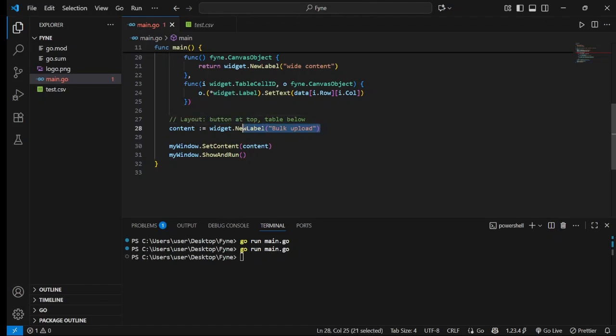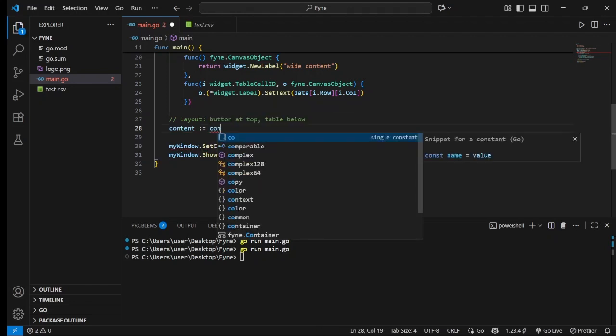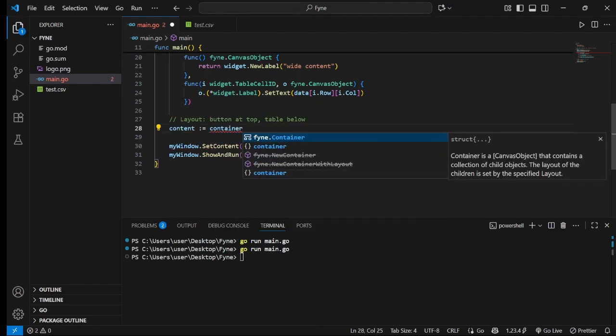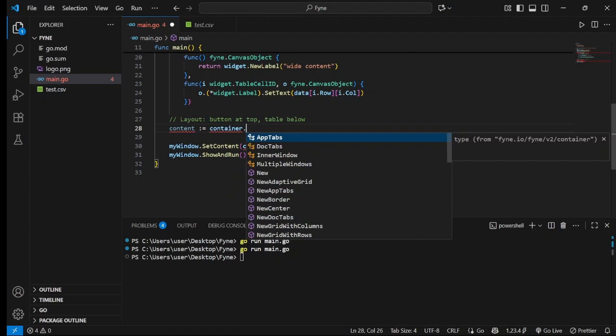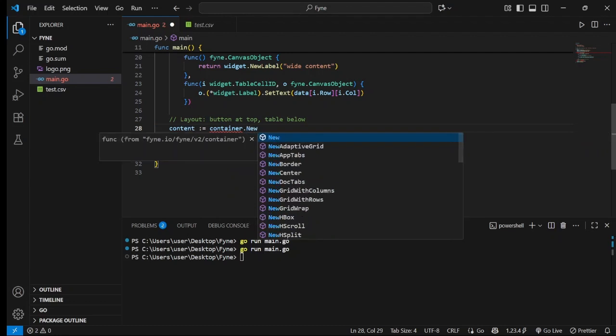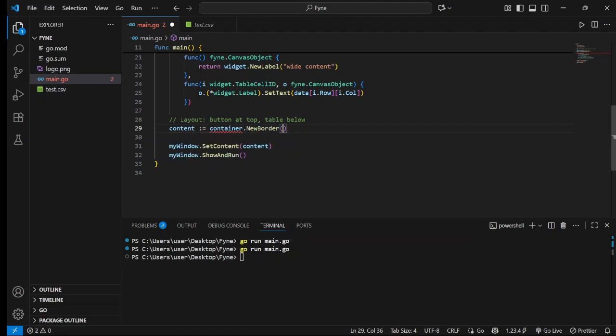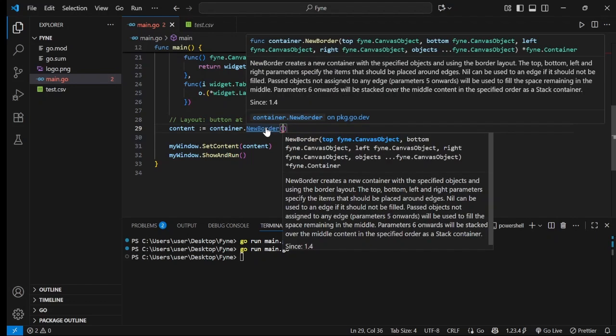And then the content, we're going to have a container.NewBorder. For the new border, as you can see, we have top, bottom. At the top, I need the button.